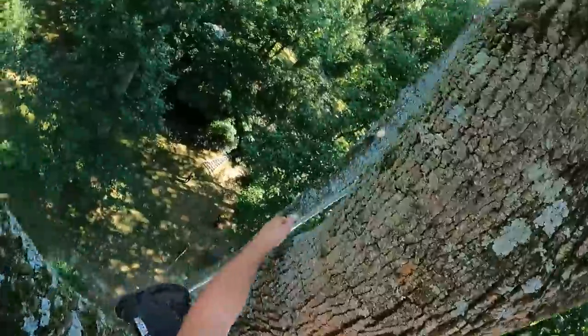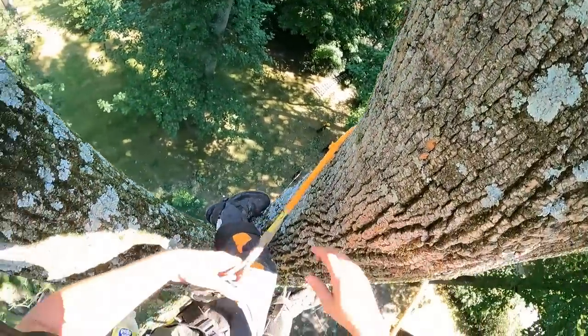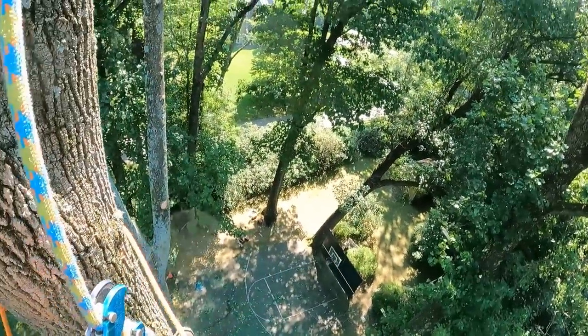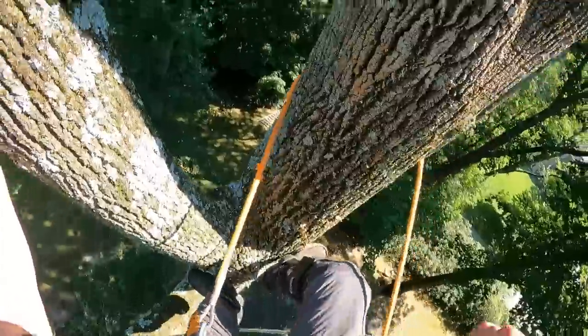Okay. It's crazy. About a month ago, I was doing this big spruce removal. It was just a natural crotch, just had one branch to lower. So I just threw my rigging line over it. It was right next to my climb line, just next to my rope.